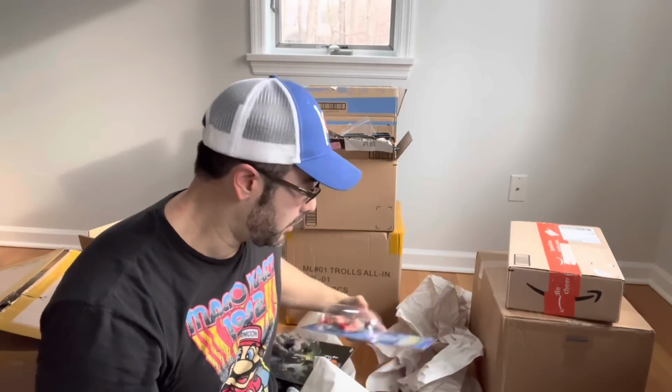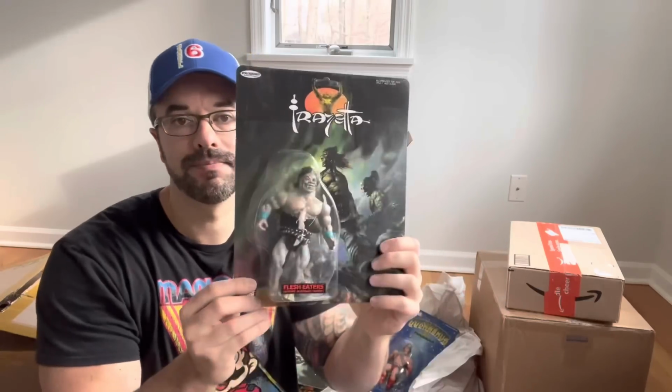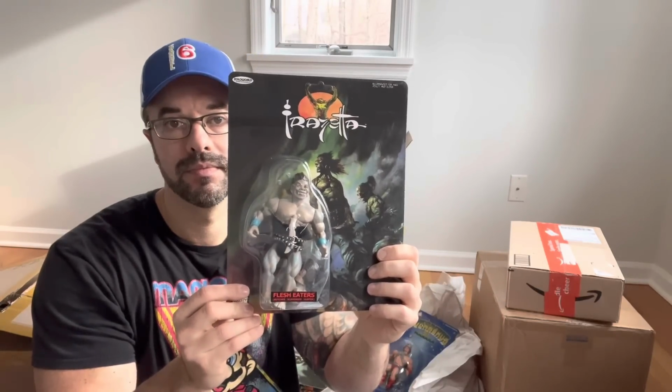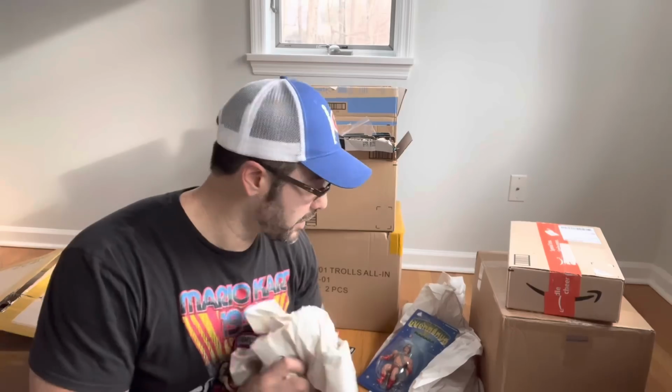And like I said, if you're into 80s style, Remco style toys, bootlegs, it doesn't get any better than Zola World. I'm into all the goofy looking, funky looking stuff. So this is another Flesh Eaters. And that's going to do it for the Zola World haul. Very big on the Zola World today and in general. So very happy with all of this stuff, as always.